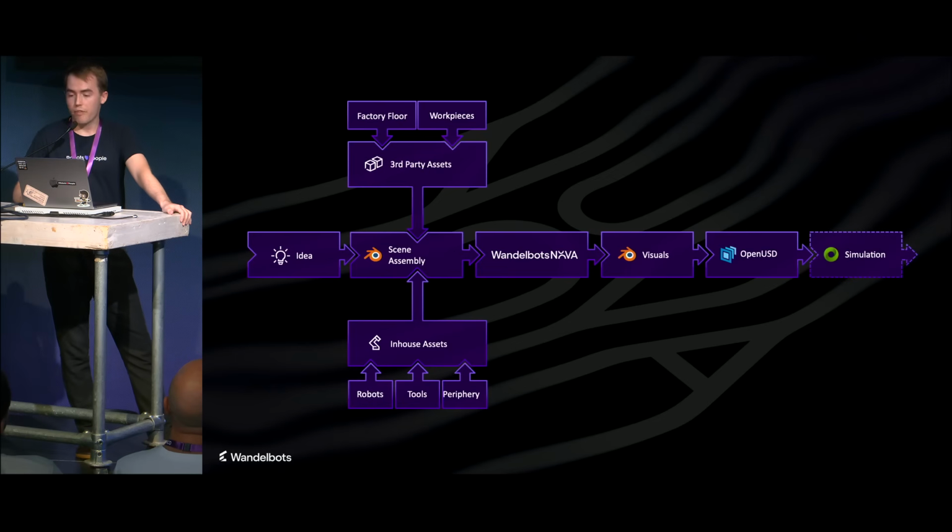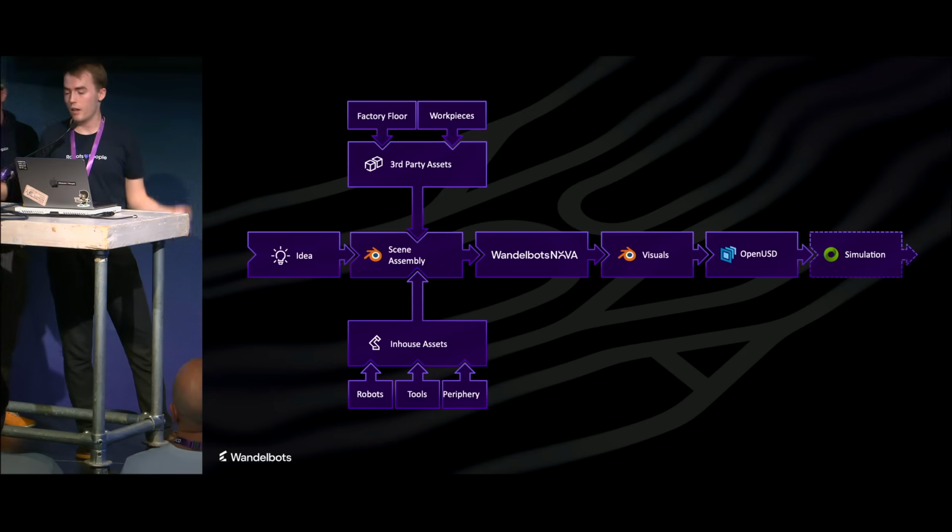Now it's time to bring everything together. In Blender, we assemble full scenes: robots, workpieces, tooling, scenery, and the smaller flourishes that make it complete. The exact requirements may vary from project to project. Sometimes we build large production environments, other times it's more compact. And not every project even involves robots. Some are purely marketing visuals. Scene assembly is where all the assets meet and become a coherent deliverable.